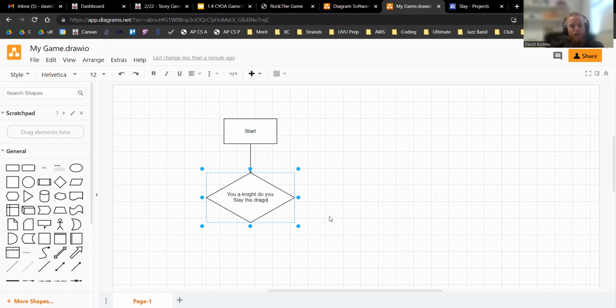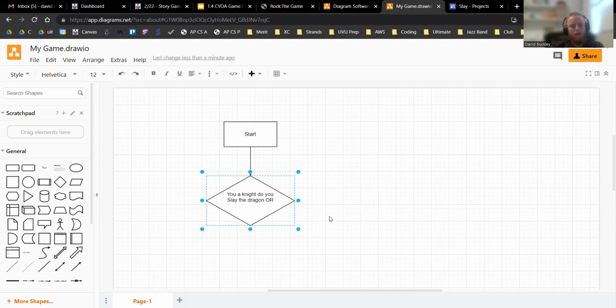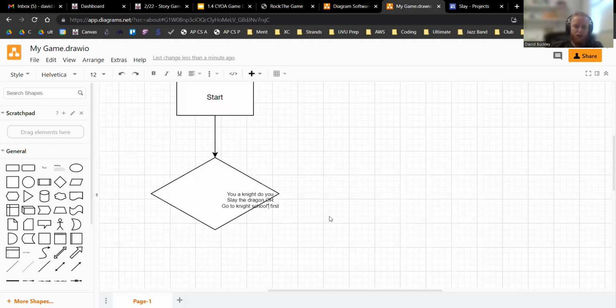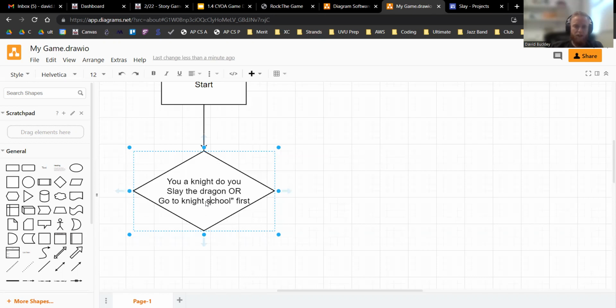Slay the dragon, or the other option is go to night school first. Okay. And then I can maybe put little quotation marks around the things I want the player to type in. That way they know that those are their two options.